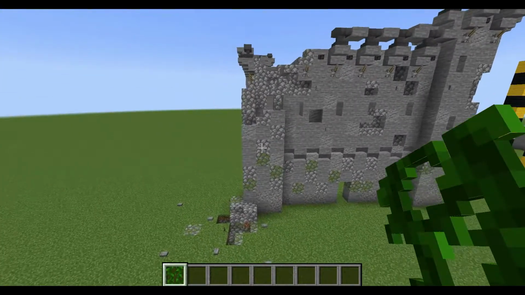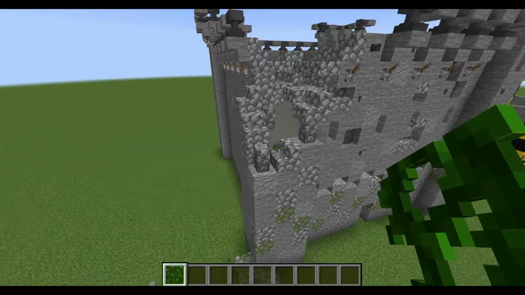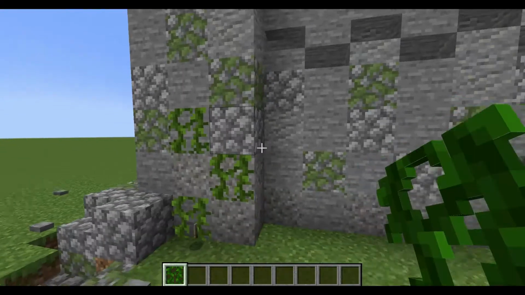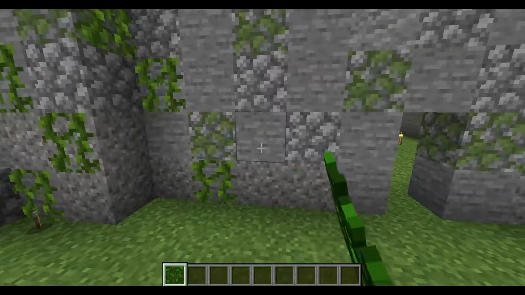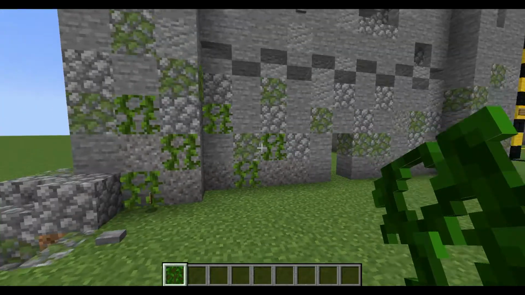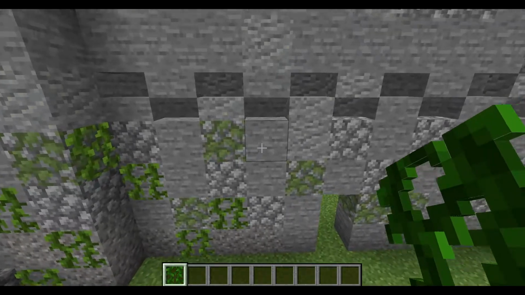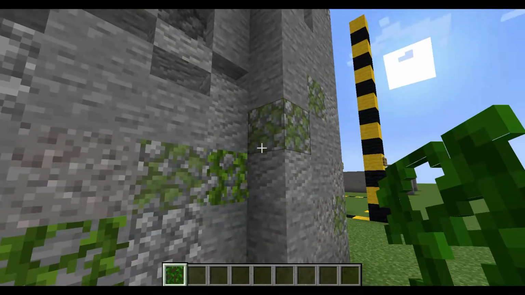So when you are satisfied with the amount of ruining that you want to perform on your keep, now you just go back through and add yourself some vines. And I like to try to do it in a way where they won't completely overgrow. So whether you want to use string, or I like to use buttons as a means to control the vines, that way they don't completely overtake your entire build.